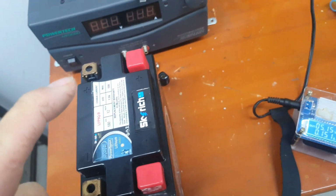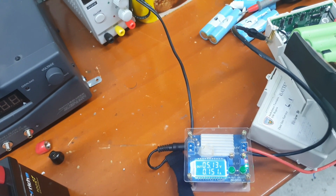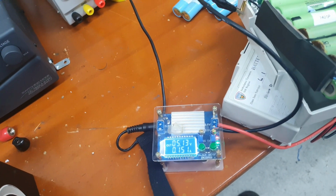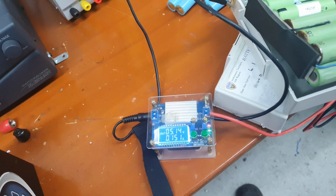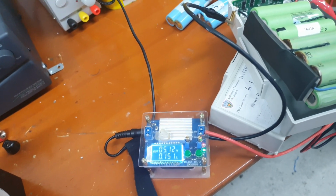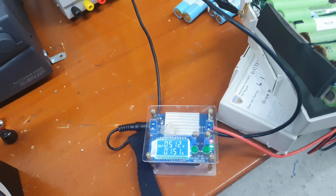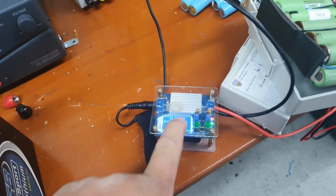Now, it is coming up in voltage already. I accidentally put it on straight away. It was at 2.5 amps on this little thing. I need more of these. I'm going to buy some more. That one came from GearBest, but I think you can get them at Banggood as well. If I find them, I'll put them in the link of this video description.